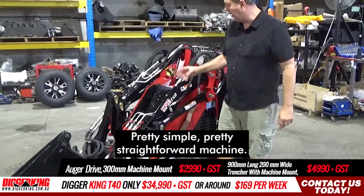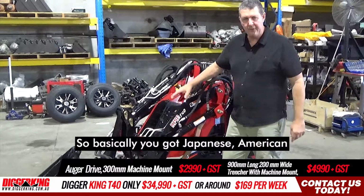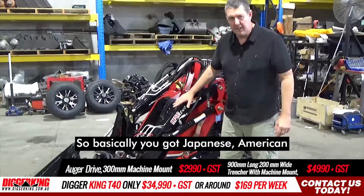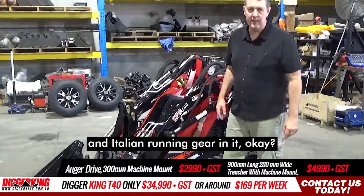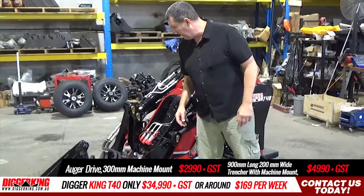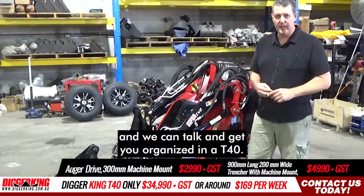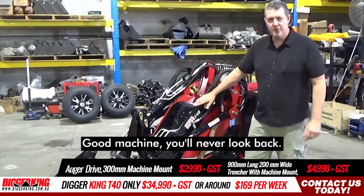Pretty simple, pretty straightforward machine. Really good machine. Yanmar engine, that's full Japanese. So it's basically got Japanese, American and Italian running gear in it, okay? Really good, solid, well-designed machine. If you want one, reach out, let's have a chat, and we can talk and get you organised in a T40. Good machine, you'll never look back.